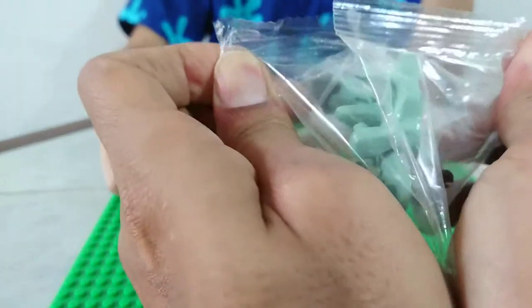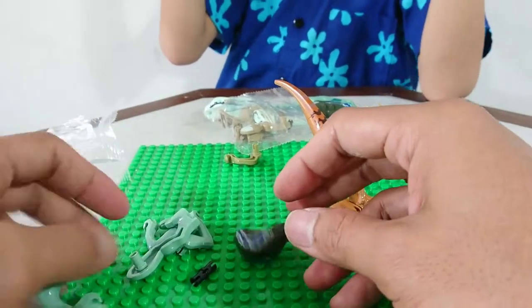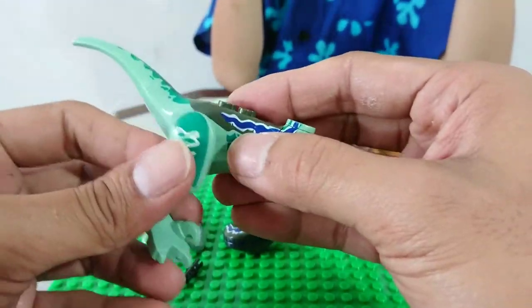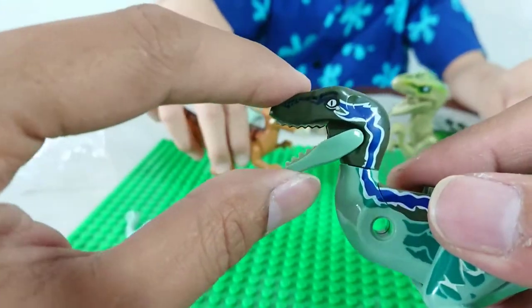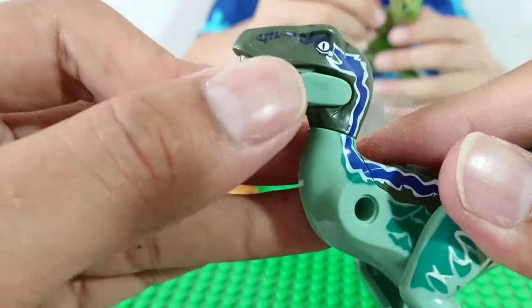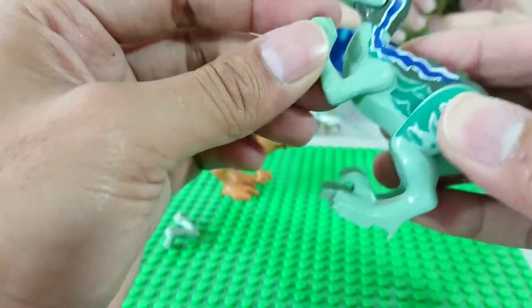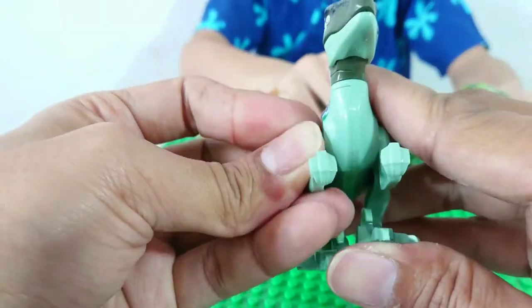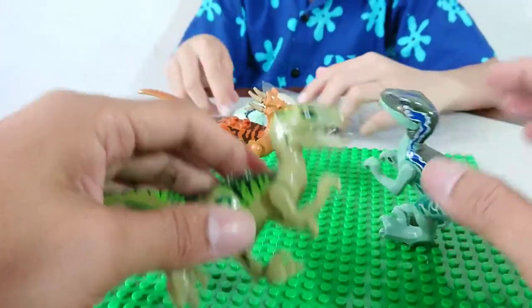I open the third dino. This is also a raptor, and I think this is Blue. This is the Blue character, from maybe Jurassic World. Jurassic World, Evan. Nice legs. Okay, the mouth. Awesome. Hop, hop, hop. Nice. What about the hand? Nice. Now we have two raptors.